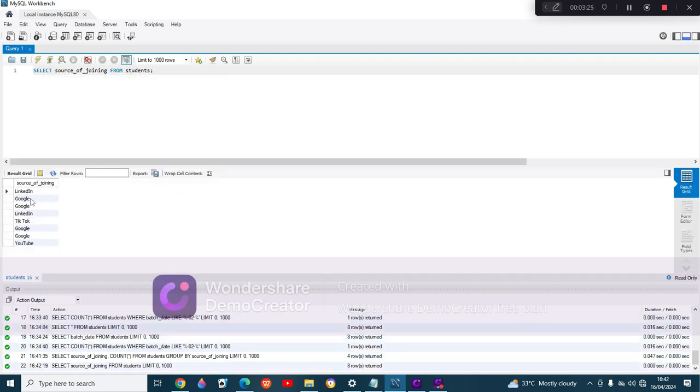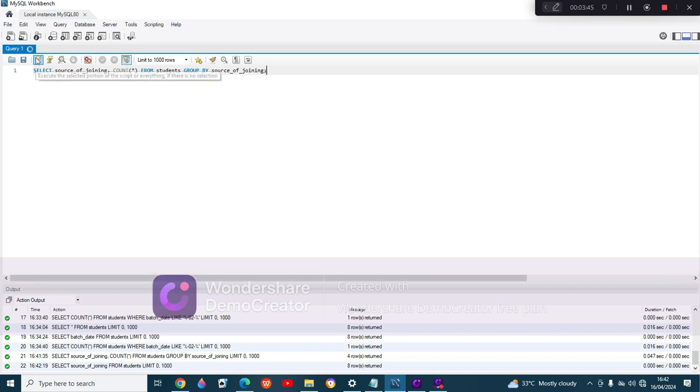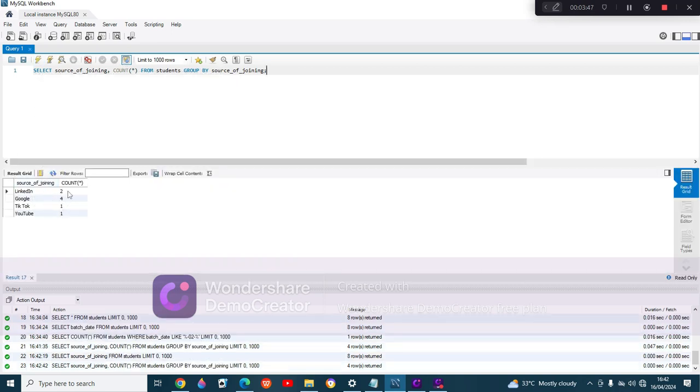You can see there is 2 LinkedIn. How many Google? 1, 2, 3, 4 Google, 1 YouTube, just like what we said, and 1 TikTok. So have you seen it? When we replace it with the count we used earlier, that's source of joining, then we count it, put a count beside it, you have to see a number beside them because it's going to count the number of those who got the source of joining from LinkedIn.